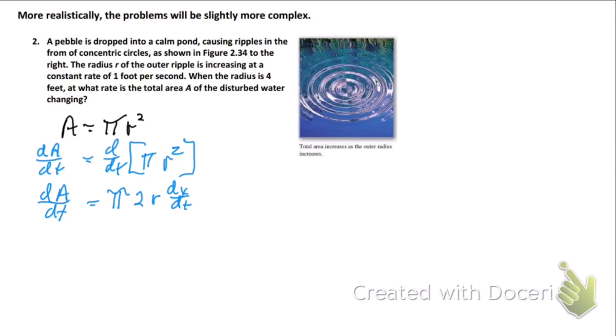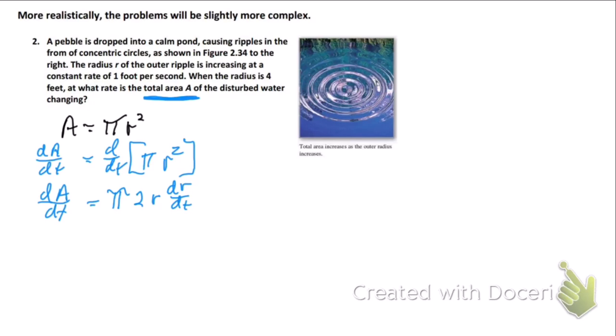Okay, so I've got, and the question is saying the total area, how is it changing per unit of time? Why does it say dA over dt on the left side, but dx over dt on the right side? You're right, it should say dr. You're exactly right. The derivative of r squared is 2r dr dt. And thank you for catching that.